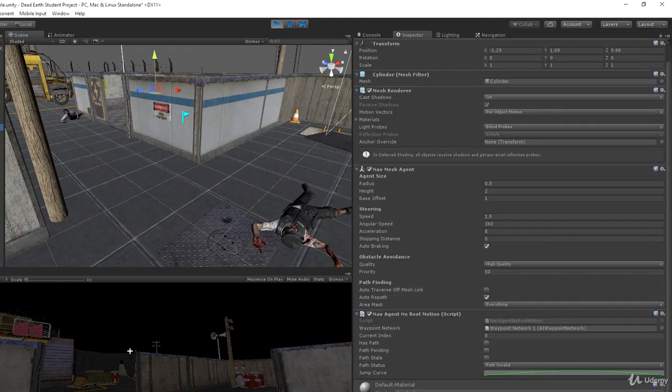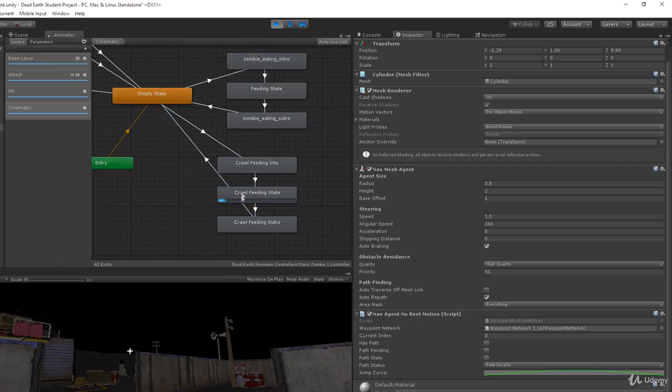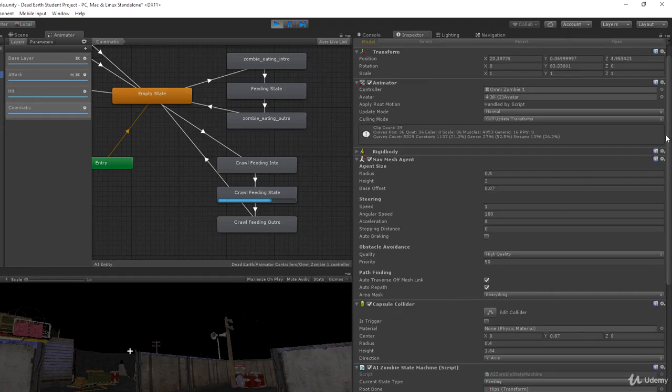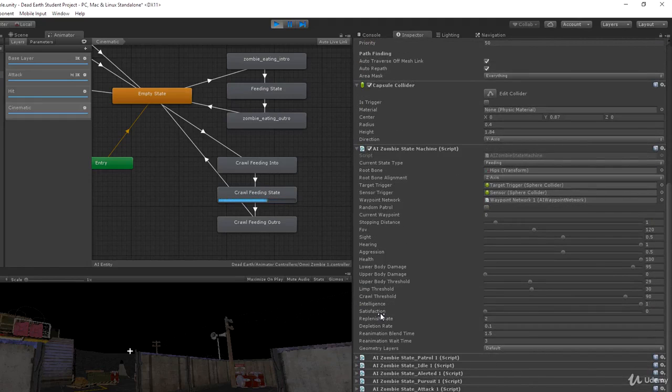Okay, so here she comes. Let's just check the animation works at least into the feeding state, but she'll never leave the feeding state because her stomach will never fill up. And we'll explain why that is in a minute. Okay, so forget the fact that she stopped short because we're going to fix that in a minute. You can see she did actually go in correctly into the feeding state. And if we look at our animator, we can see that she's now in the crawl feeding state. But if I select her AI entity, look at that satisfaction value in her inspector, it's at 0 and it's not going up. Why is that?